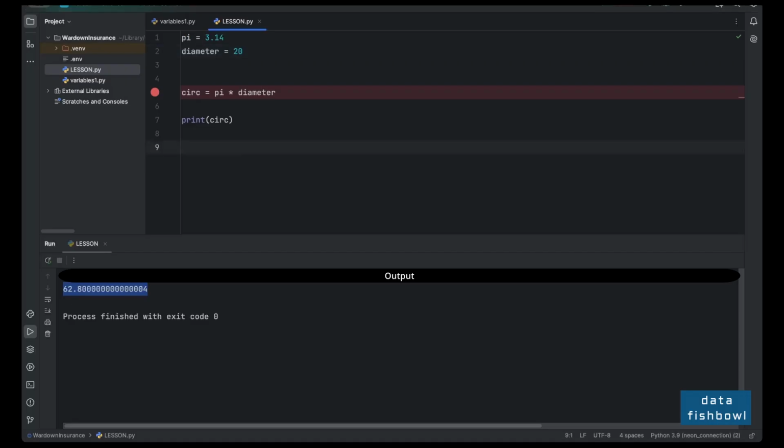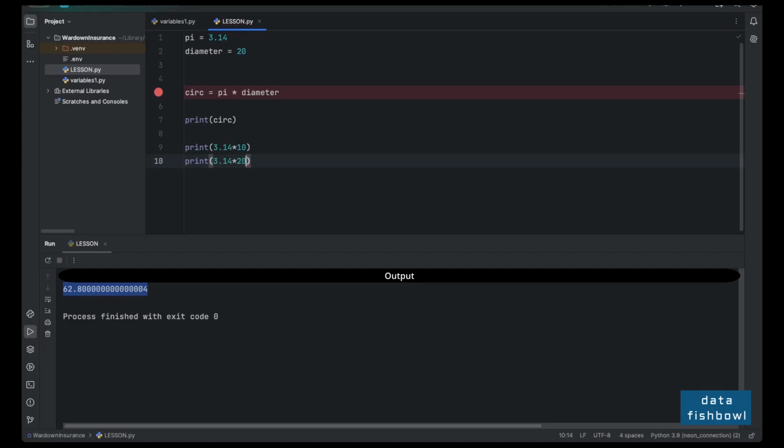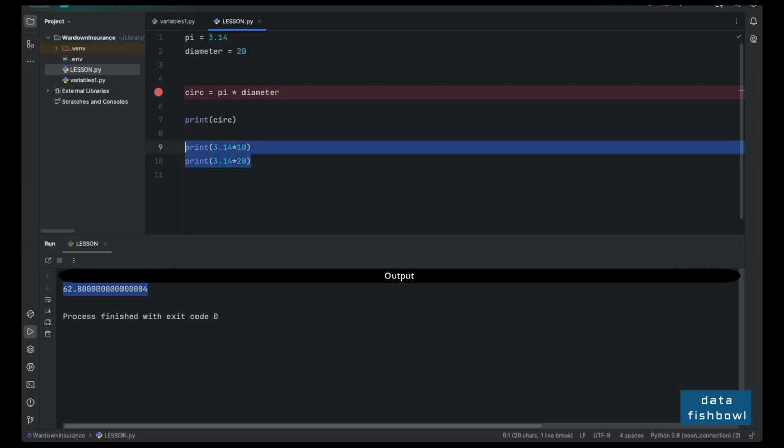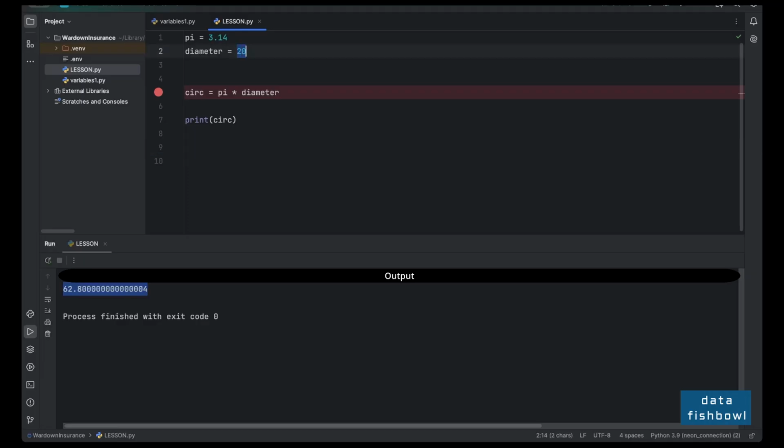So now we've avoided having to go print 3.14 times 10, print 3.14 times 20, for however many circles we want to calculate it for. We've just got one script there, and we can take this value as an input from the user if we wanted to.